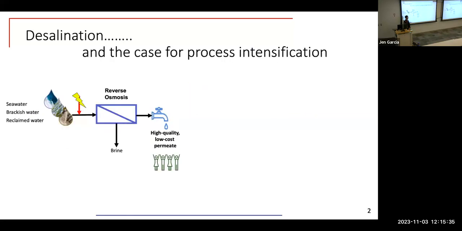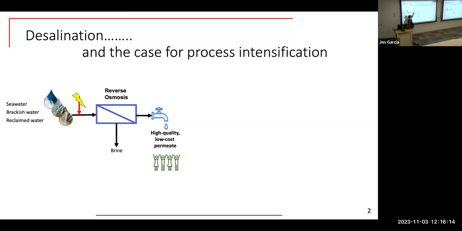So I just mentioned reverse osmosis. So this is a pressure-driven membrane process. So we as engineers can pat ourselves on the back. We achieved this great scientific accomplishment. And this reverse osmosis has been around for several decades now. It's outpaced conventional thermal desalination processes. And what this process does, like I said, it's a pressure-driven membrane process. So it applies a hydraulic pressure to essentially overcome the osmotic pressure, which is correlated to the amount of salinity in our streams, to essentially, we can say more or less, push pure water through.